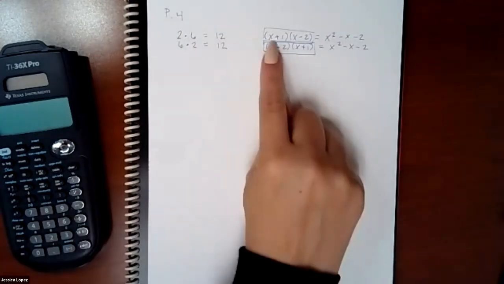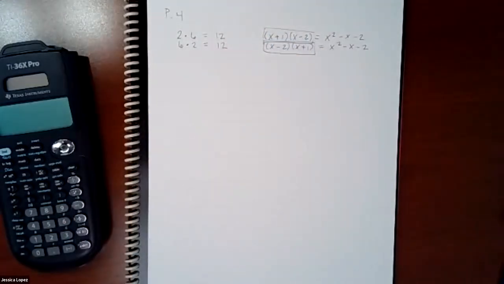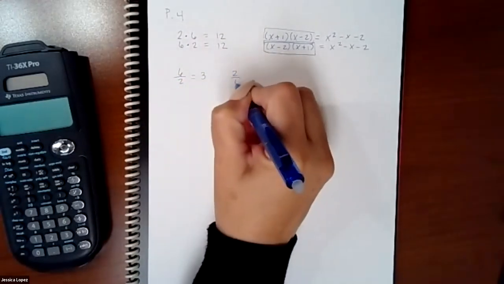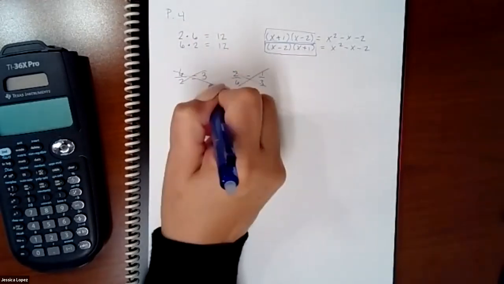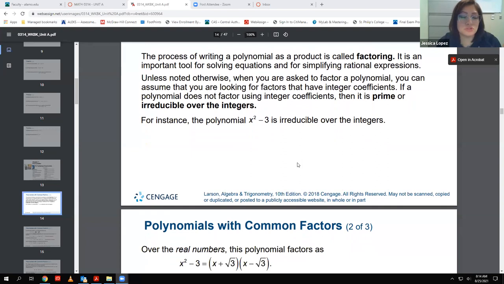If I add two people together or swap them over and add them together, the result is still the same. It's not true for division, right? If I have a fraction, which is division, if I have this, that's 3. That's different from this, which is 1/3. So you don't have a commutative property for subtraction or for division. It only happens for multiplication and for addition, okay? So I just wanted you to be aware of that.